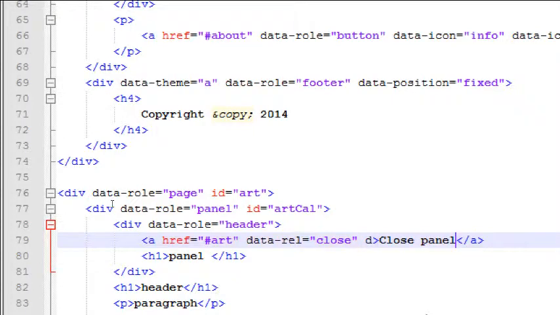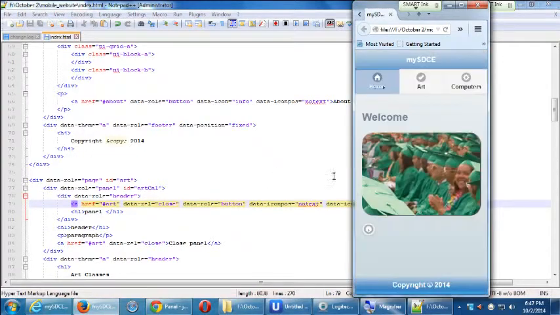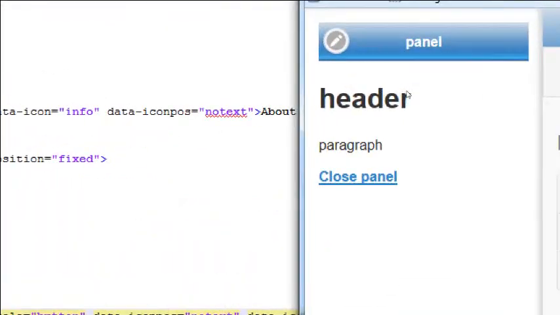So the behavior is that it's not extending all the way to the edge, but I want to try this right here. Button, data role button. Data, what is it again? Yeah, data icon pause. No text. And data icon. Is it close or exit or something? The one I do remember is edit. If someone could look up what's the little X icon. So if we delineate it just to that.